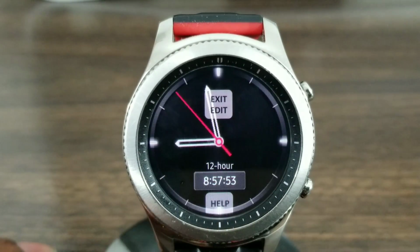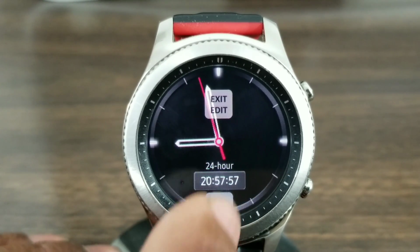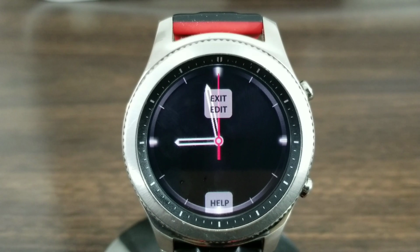So if I want to change the clock, tap on the clock. I can set it to 24 hours. Tap again. And if I tap again, I could get rid of that time altogether. Now, really have a nice luxury looking watch face.